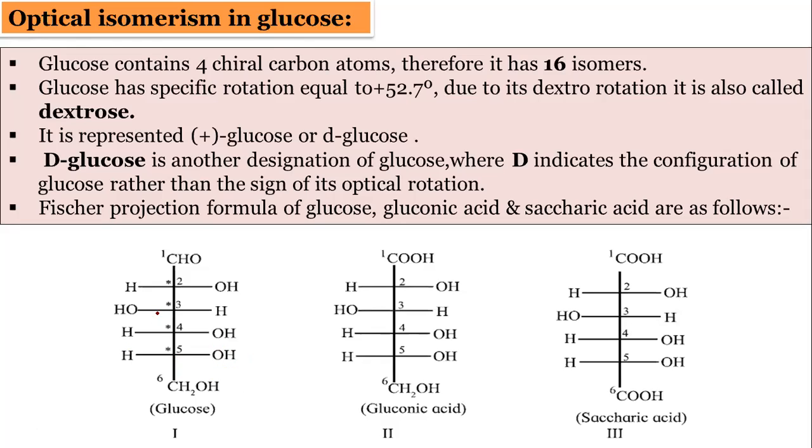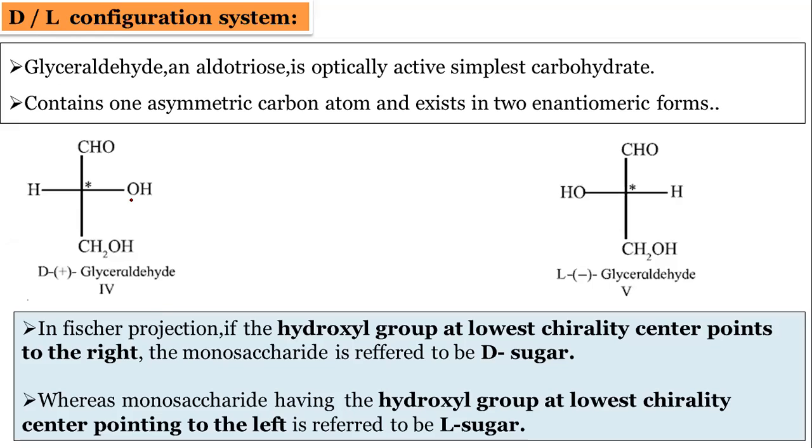See in this structure it is shown this OH. If this OH is on the right hand side, this is a glyceraldehyde structure. This is D-glyceraldehyde and this is L-glyceraldehyde, where the OH is on the left hand side. When the OH is on the right hand side, we have to check the lowest chiral center. Now in case of D-glyceraldehyde, there is one chiral center, so we look at only one. If this OH is on the right hand side, it is called D, and if this OH is on the left hand side, it is called L. Remember this: this is not dextro-rotatory, levo-rotatory.